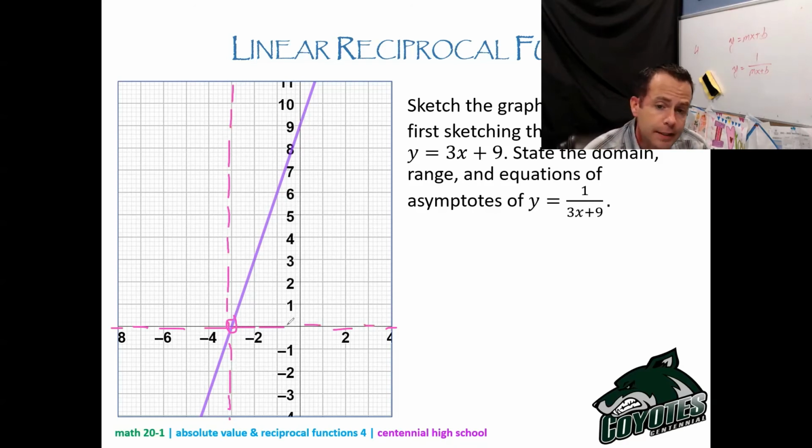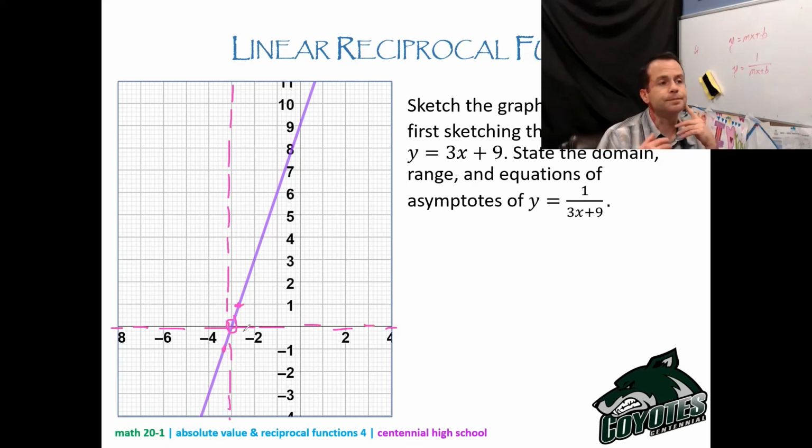Now, the next points that we want to talk about are where y equals 1 and where y equals -1. I know that those are invariant points, okay? So when y equals 1, right where the original graph was, I put a dot there because I know that will stay as a dot. And when y equals -1, I put a dot there because I know that will stay.